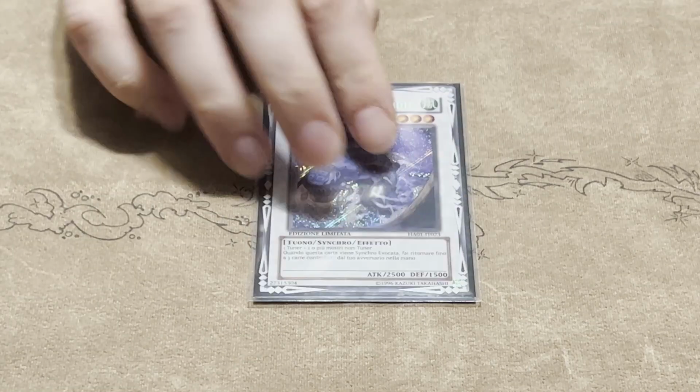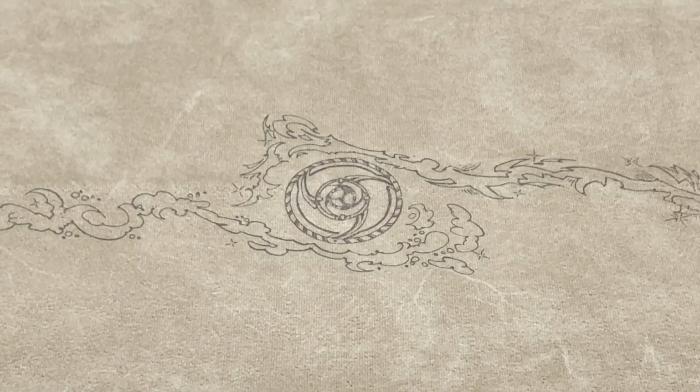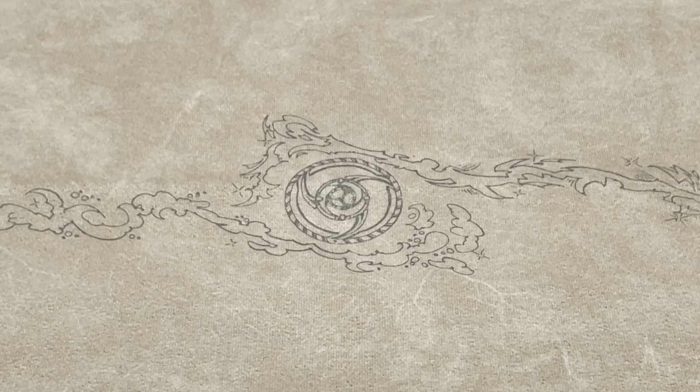We then have one copy of Mistworm and one copy of Chimera Tech for the Cyber Dragons in the sideboard. And onto the sideboard. I actually like the sideboard for this deck quite a bit as well. It just is very balanced and does a lot of different things.